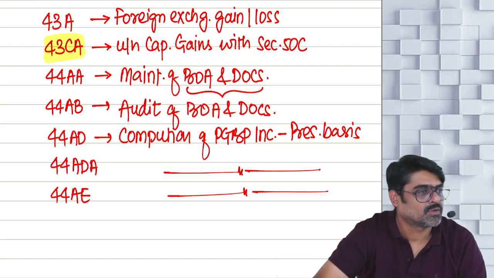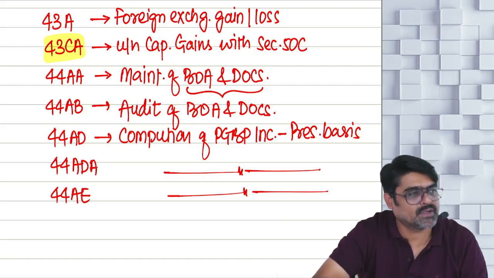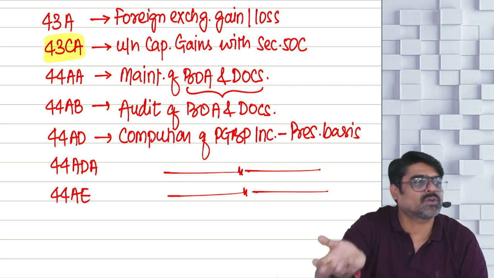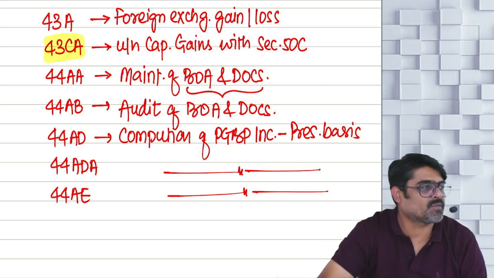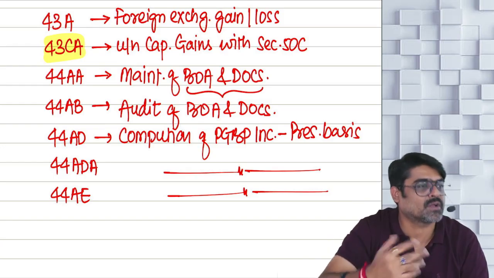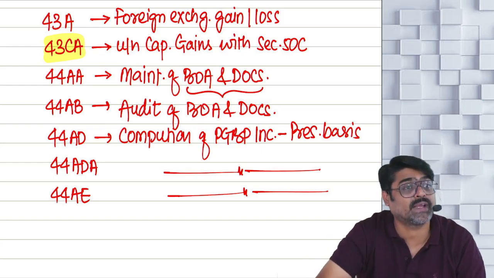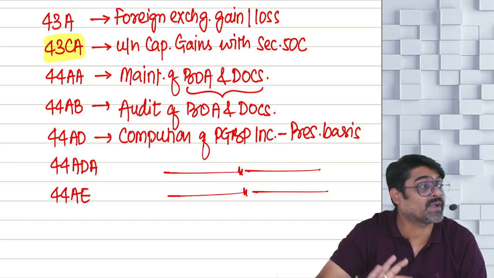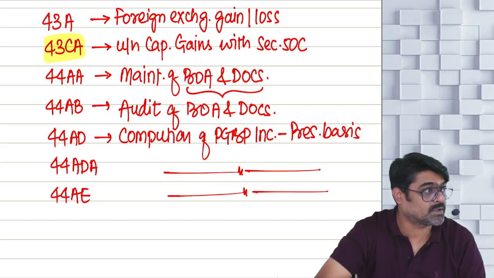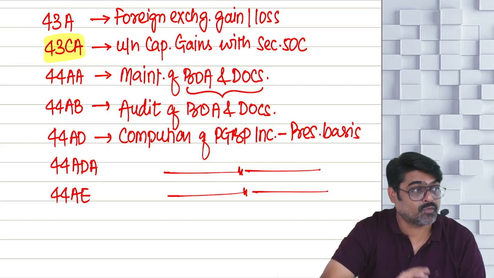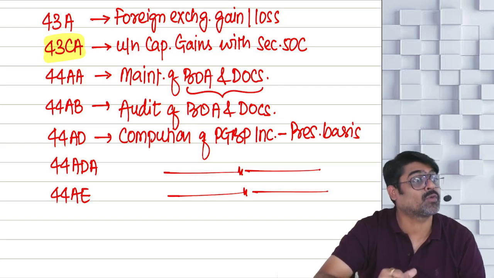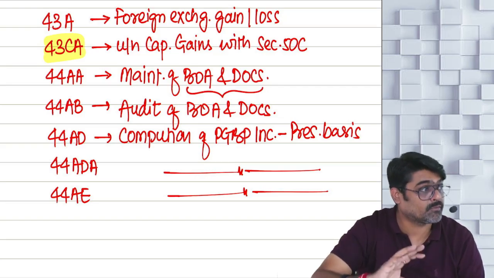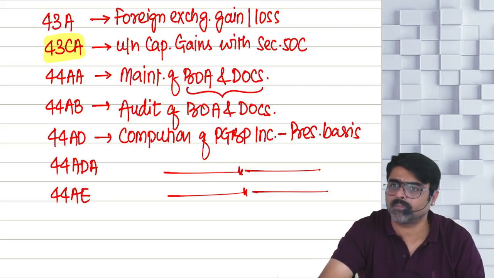Yes or no? So you're just growing. You have just started your business. You're just growing as a businessman or as a professional. So in the initial years, when your turnover and gross receipts are very low, we don't want to put you in trouble of calculating your PGBP income, where you will have to remember so many deductions and so many disallowances. Then on top of that, if you cross a certain limit, you will have to maintain the books and get them audited also. So many compliances will be there.